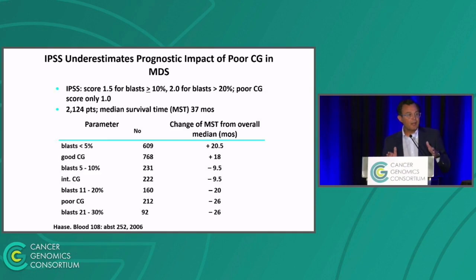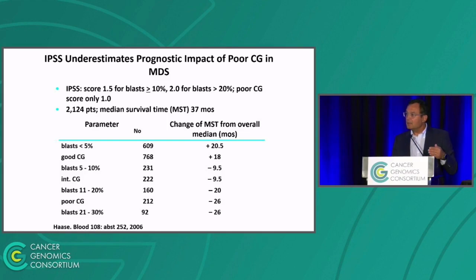People started to realize that the way we had characterized cytogenetics in very simple three groups for the IPSS was underperforming. And this is a very interesting paper from the German group by Dr. Haas, that you may know. He's also a very well-known cytogeneticist, where you see that the median survival time, this is actually the error bar in your analysis, can go from plus 20 months to plus minus 26. You will never publish a paper with this kind of data, right? But this is basically how we were assessing risk. We had a big variance depending on whatever characteristic.